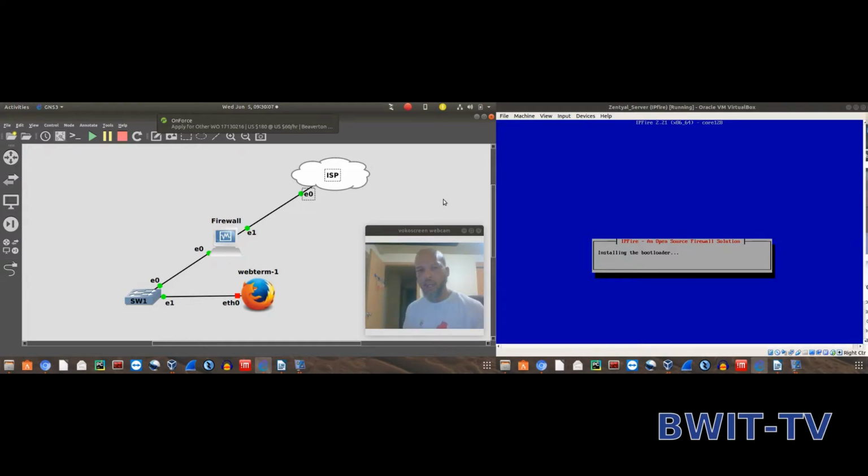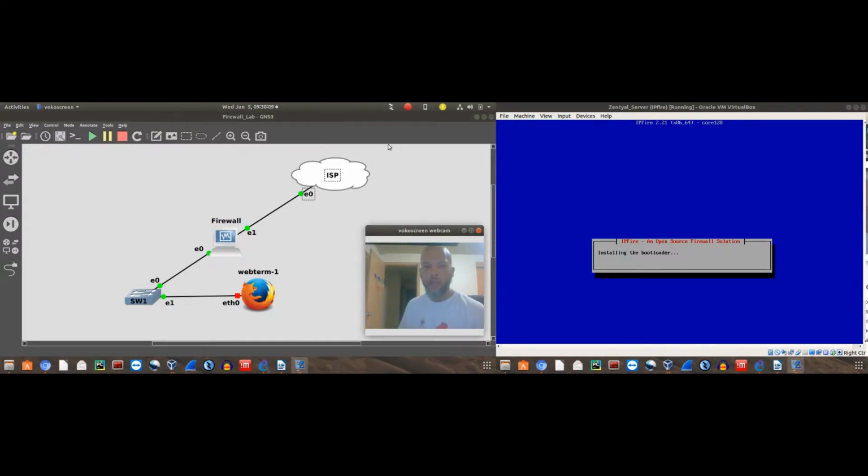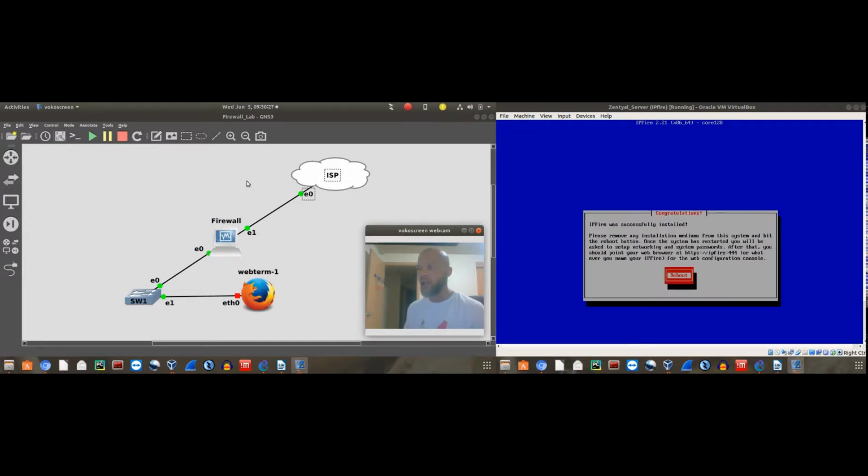Once we get this going, this is a really good firewall to have. I try to stay on top of and keep up with a lot of the security, because that's the biggest thing online now, all the security threats. I try to make sure I have a good defense set up. So that's done. We're going to reboot.